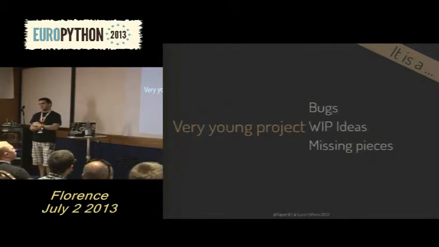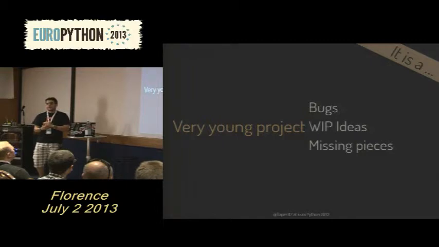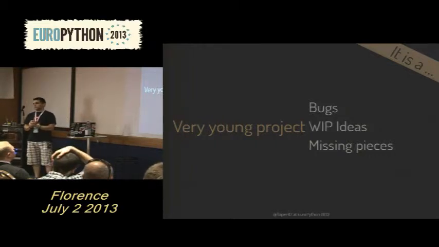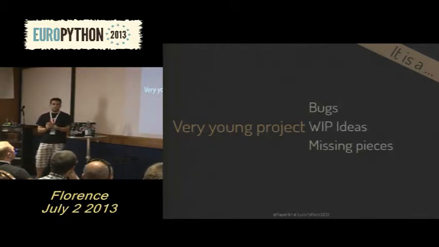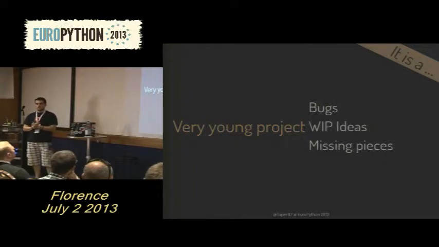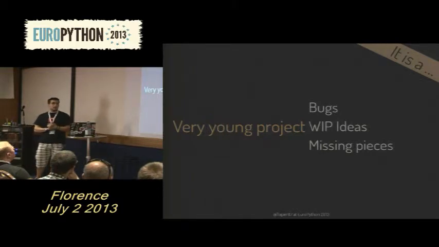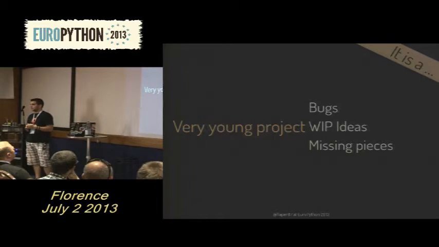It is a very young project, so it has many bugs in there. It has many work-in-progress ideas and many things we are discussing right now. So if you are interested in the topic, this is the right time to jump in and be part of this new project. It would be really cool to have more contributors and people sharing cool ideas about what a queue service should do or shouldn't do at all. So we're still defining what the project should be like.